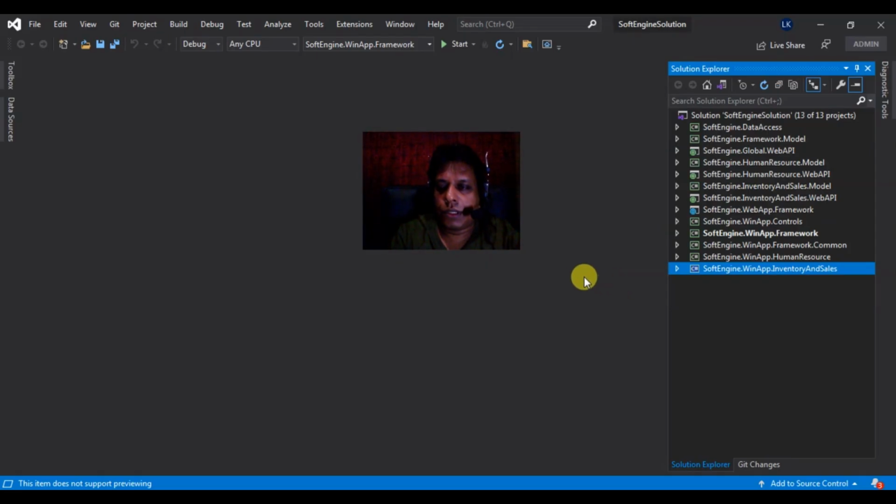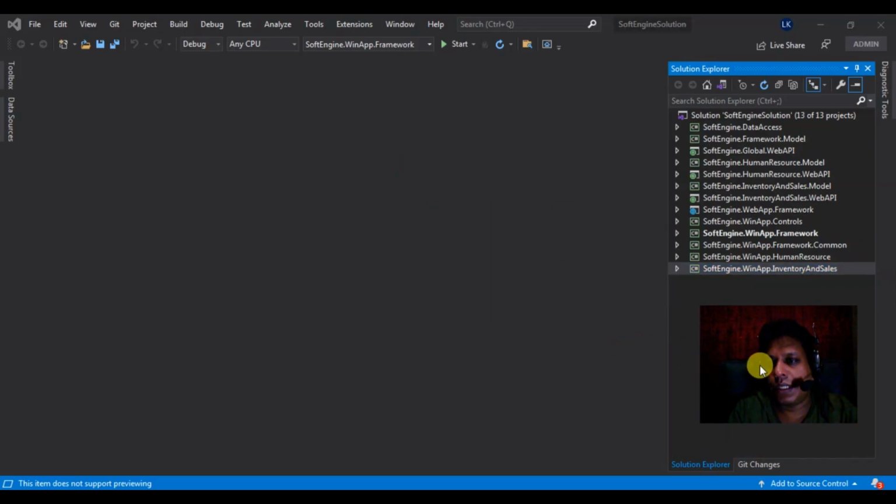Only thing you have to do is create a database table and create a web API, create the collection of web API methods for CRUD operations, and in the front end you have to do only a few code lines following the sample code lines I provide you. When you use this framework, I provide you the sample code lines. You can just copy and paste those code lines into your form's code view and do the required editing on that. I'll show you how to do that.